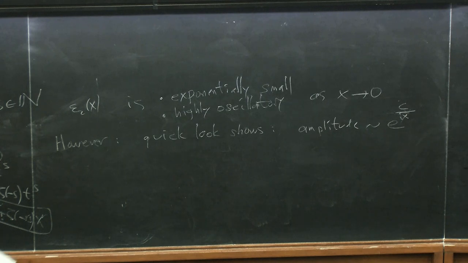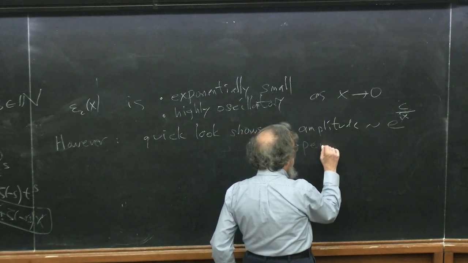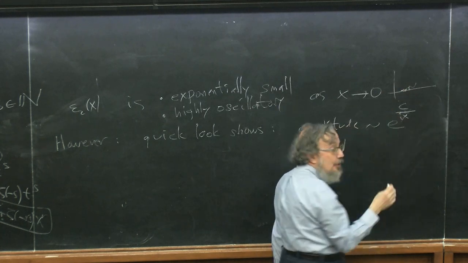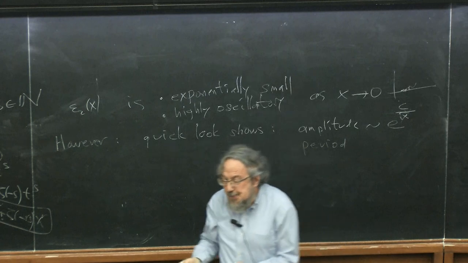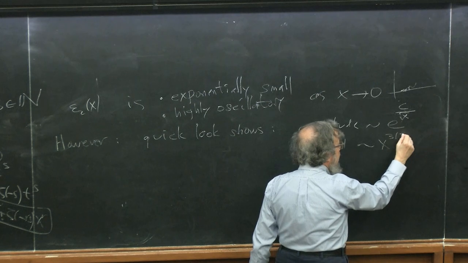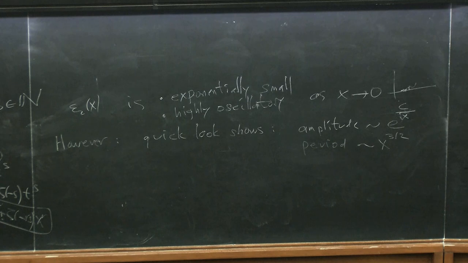So that already tells you we should make a change of variables as we already did before. Remember, x was t to the s, and so t was the s-th root of x. And also the oscillations, the period of the oscillations, so how far you have to go, as you go in, it oscillates more and more. But if you look at the difference roughly between the troughs, you see that the period is growing roughly like x to the 3/2. So, if x is 1,000th, then 1,000th to the 3/2, well, let's say 10,000th, it's easier, then it'll be 1,000,000th. Then if you take a 10,000th minus 1,000,000th, it'll be the next trough.